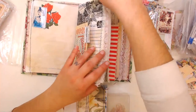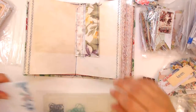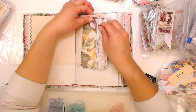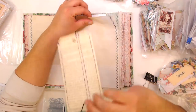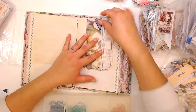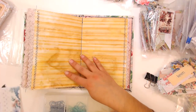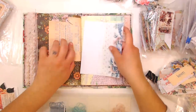Okay, so let me put these items where I want them to be. You know what? This tag, let's put this tag down. I'm going to use my black teardrop paper clips I love. And I like to put tags upside down like this. I could actually clip it on. Come on, clip on. Okay, there we go. So that'll go there. Then in the second signature, I'm going to add another envelope. Let's add it over here.